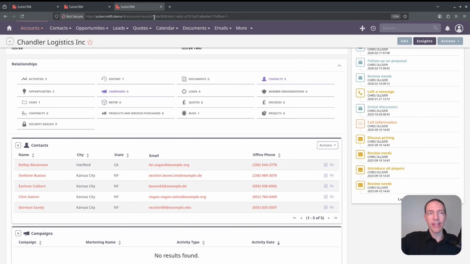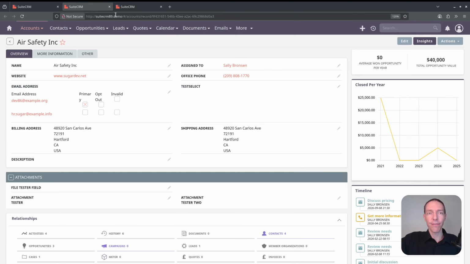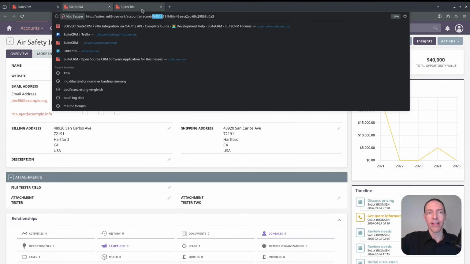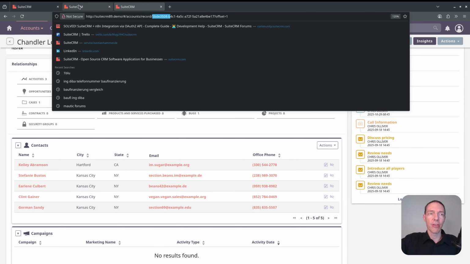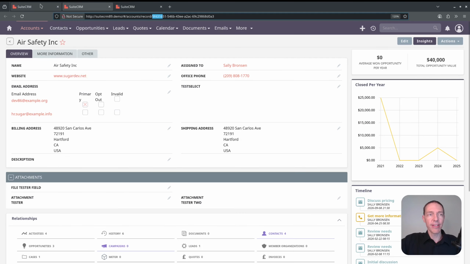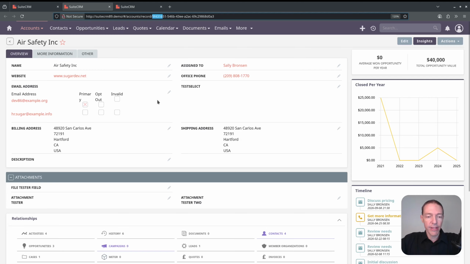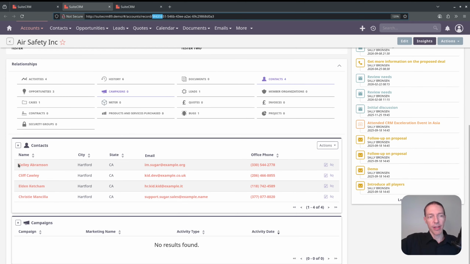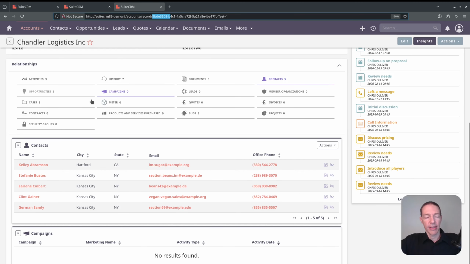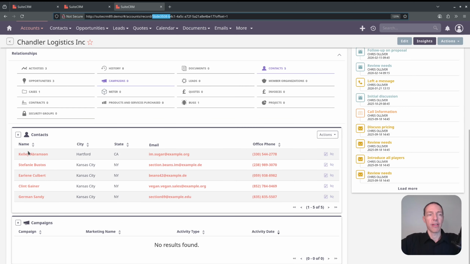We could check. As you can see, this ID starts with a 5 and this ID starts with a 9. Therefore, most likely you would need to double check with the code. And therefore, Chandler Logistics is being used rather than Air Safety. But if you look the other way around, in Air Safety, I would refresh here as well and check my contact panel. There she is, Kelly is still with us. And I would refresh here as well, and there she is with us as well.